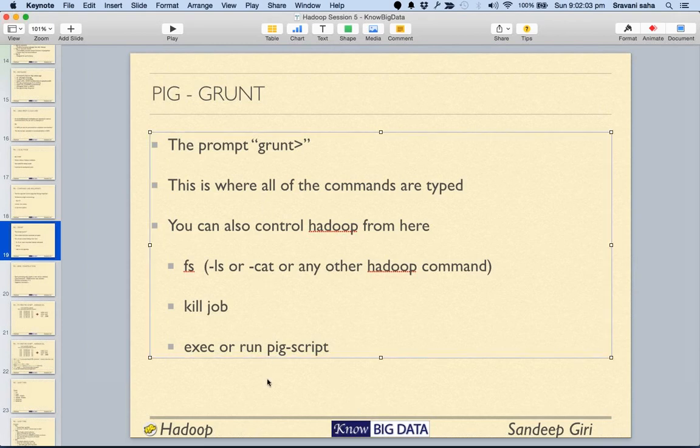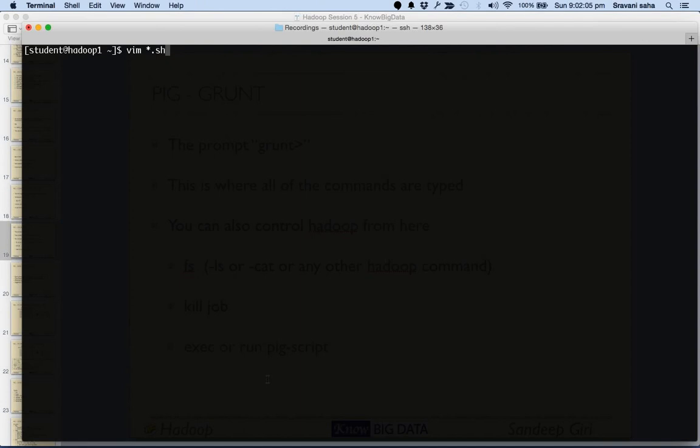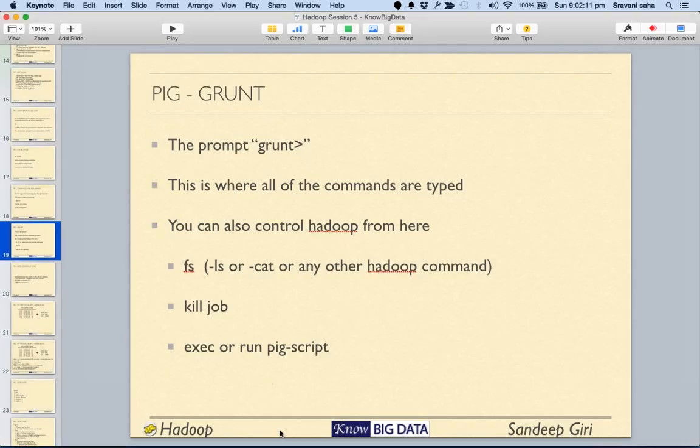All right. Now, at the Pig prompt, you can type normal commands, whatever you had typed with hadoop fs.